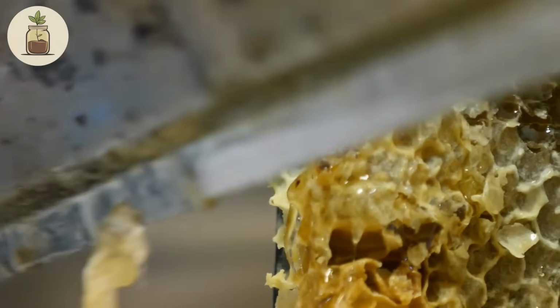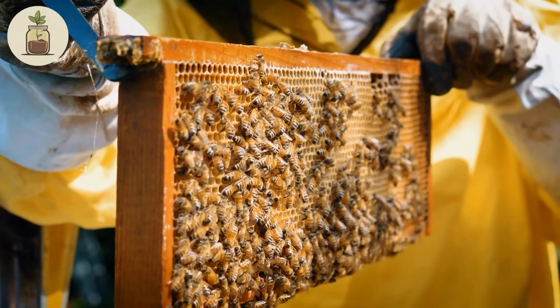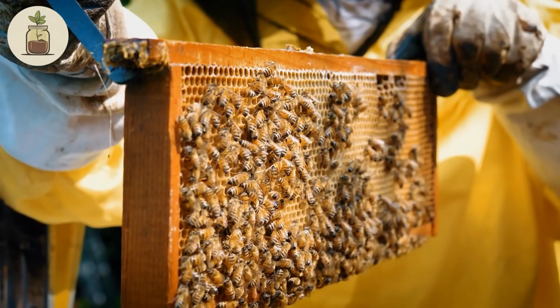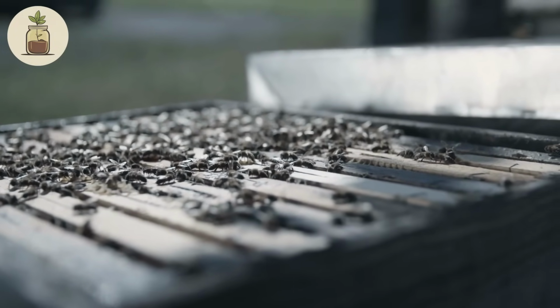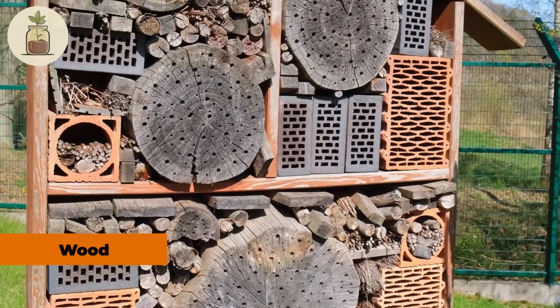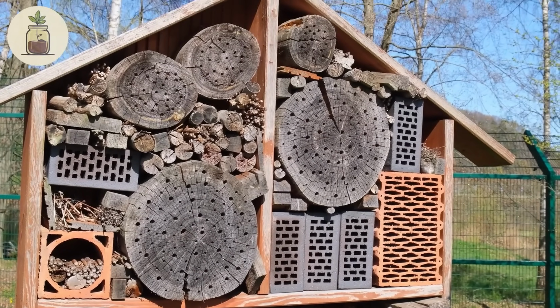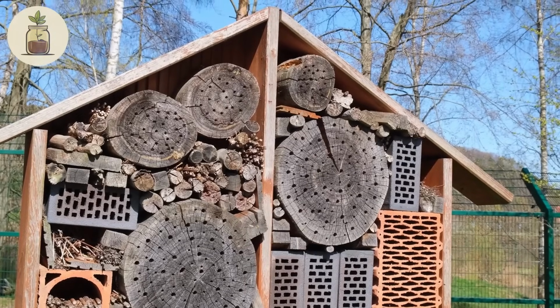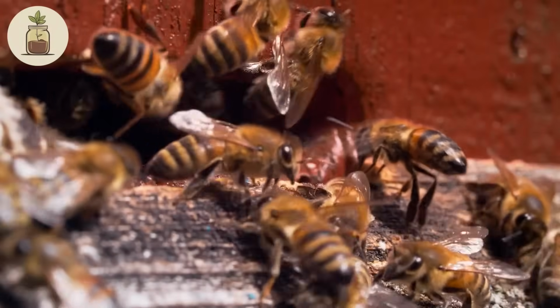When it comes to building hives, the Amish stick to what's simple, sturdy, and close to nature. Forget those store-bought beekeeping boxes. They're not interested in anything that smells like mass production. Instead, they craft their own hives, often from wood they harvest on their farms. There's something satisfying about knowing that every part of the process, right down to the hive, came from your own hands and land. Plus, the bees seem to appreciate the personal touch.